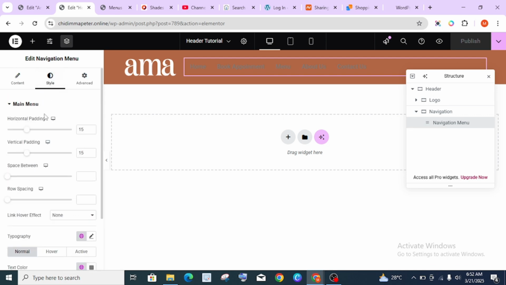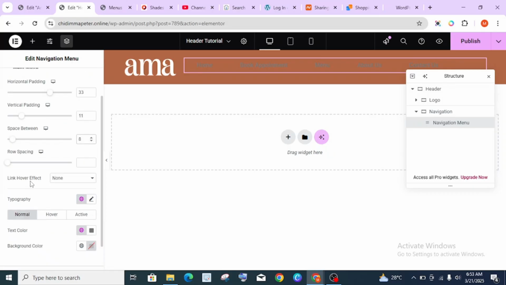So we'll go to the style and the horizontal padding. We adjust this to 33, yes, to give space between the elements. 33, yes. And for the vertical padding, I'm going to leave it at 11. And I'm going to create space between the elements, and I'll leave that at 8. You can play around the settings to suit whatever navigational look you're going for. I like mine, let there be space in between the elements. I don't like it to be clustered.